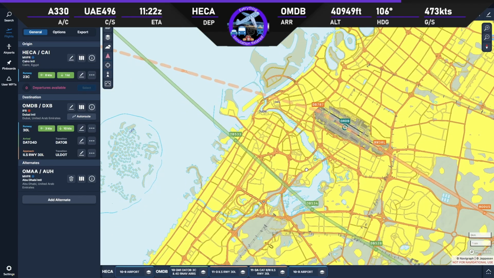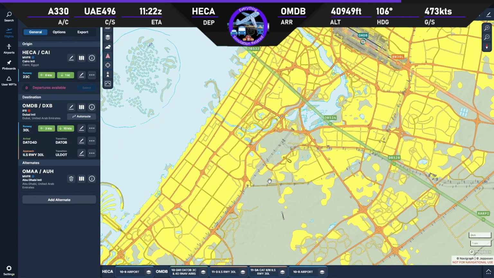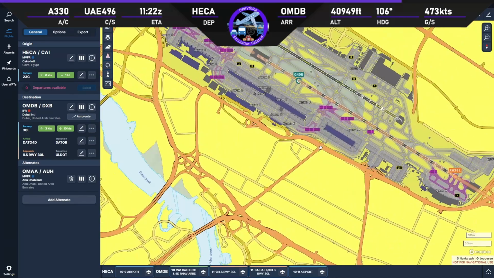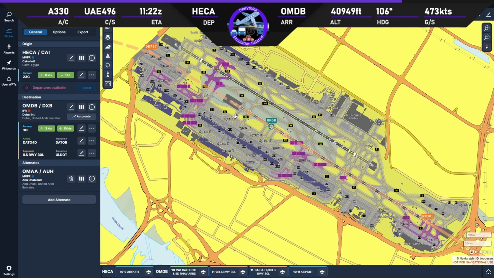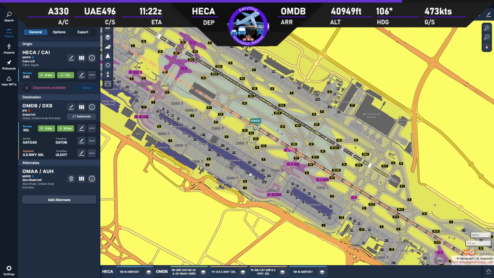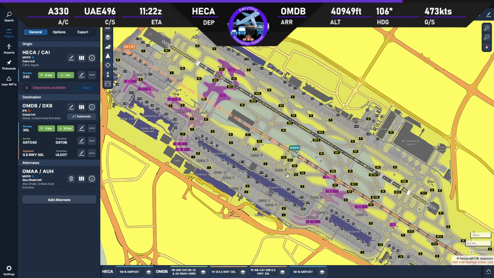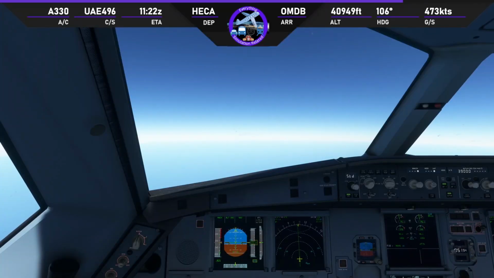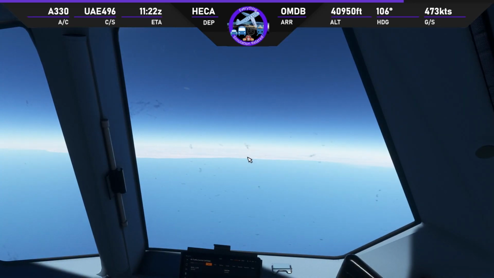Here's the airport. So we land over here. And then we go to apron ABC. We'll find ourselves a gate over here. So we'll just enter to the left and then straight into a gate. That's good. Unless ATC comes online and changes it for us. But we'll figure that out. So that's Iran.